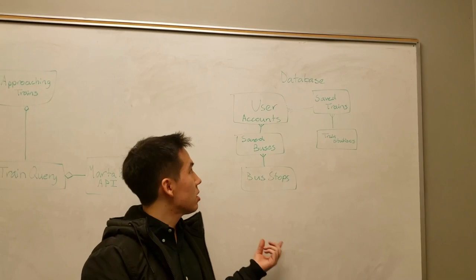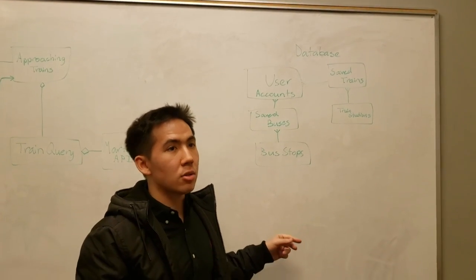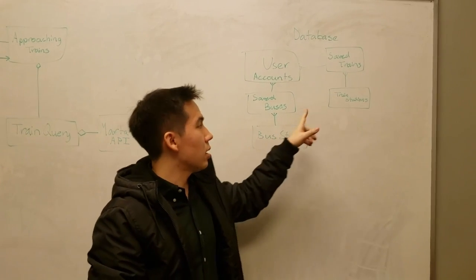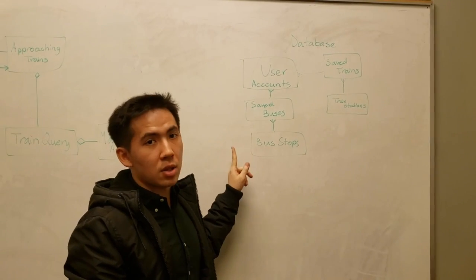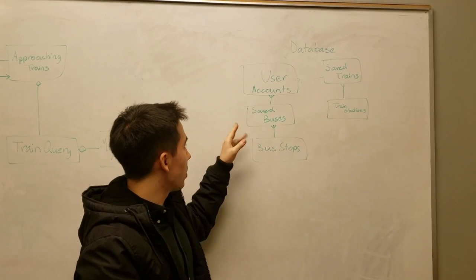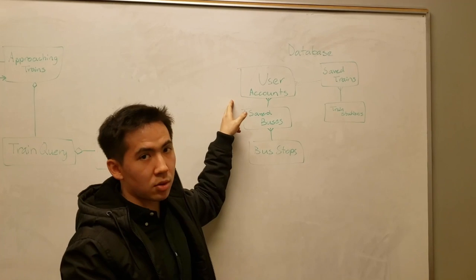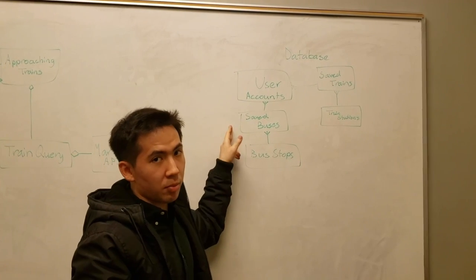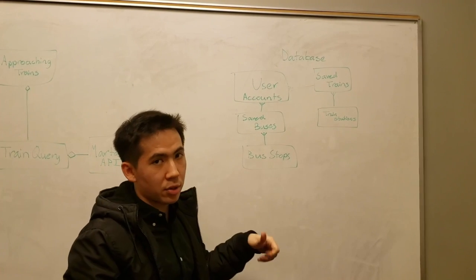Alright, so this is the database that we will be maintaining for our app functionalities. It is split between the buses functionality and the trains functionality. For buses, we have the bus stops stored in the Atlanta area, and then we will have this saved table which is associated with user accounts, so that a person can save buses and a combination of buses and stops in order to quickly look up their arrival times.